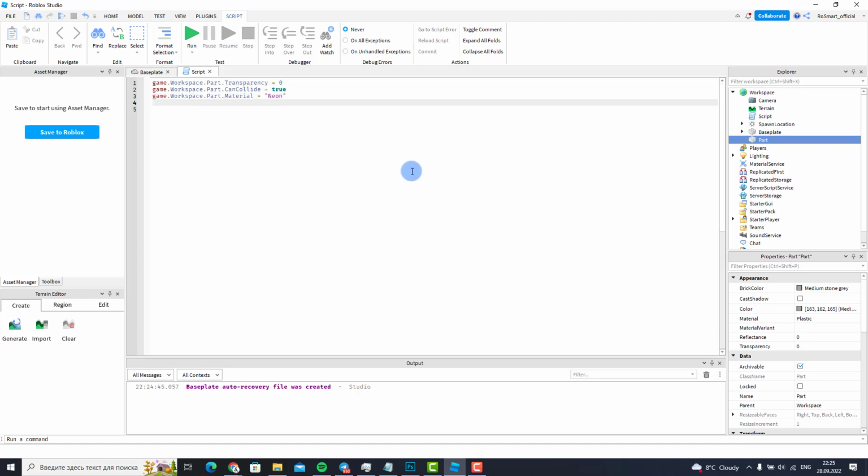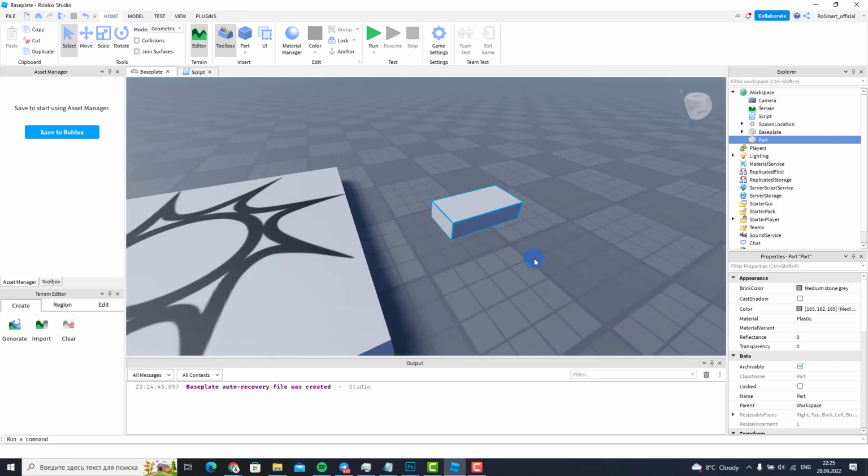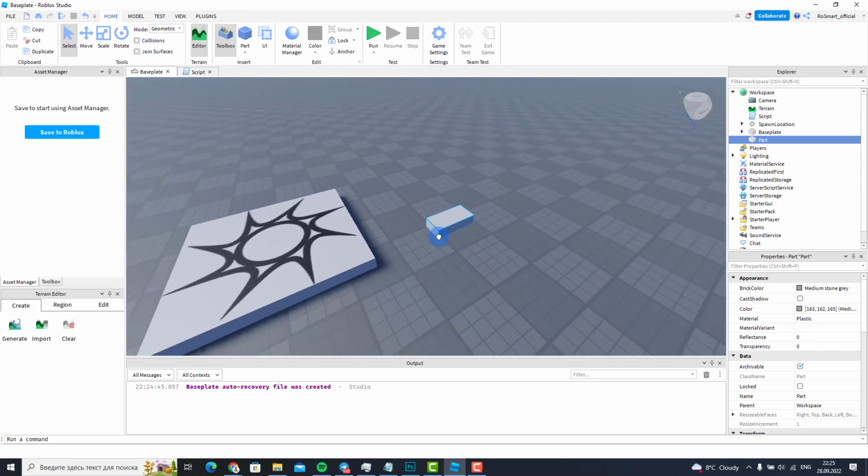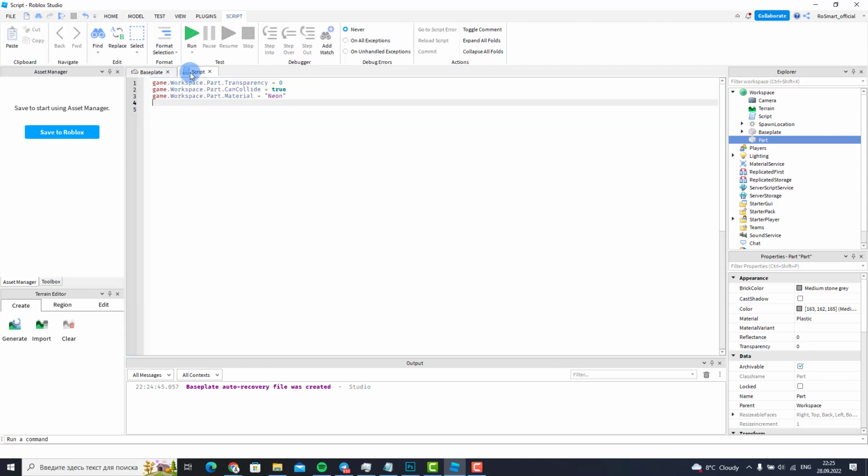Okay. And what if I want to change my color? It may be even more confusing, but don't worry. The more you practice, the easier it will become. So, again, path to the object, dot, and let's change the color. So, dot BrickColor, here is this property.